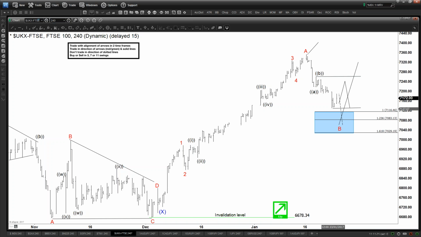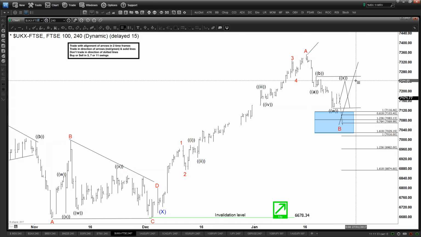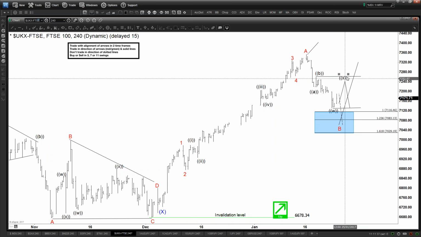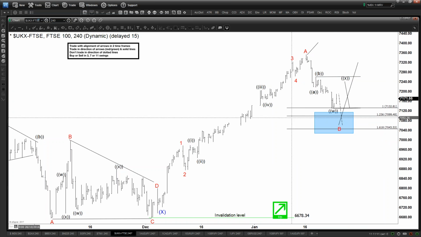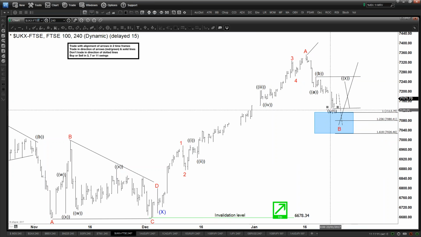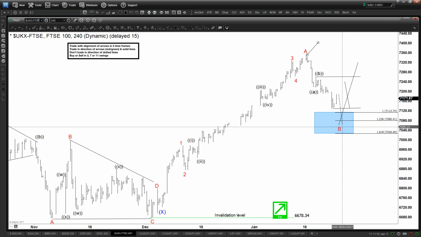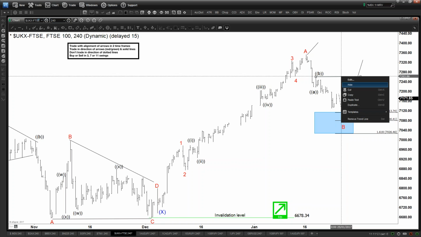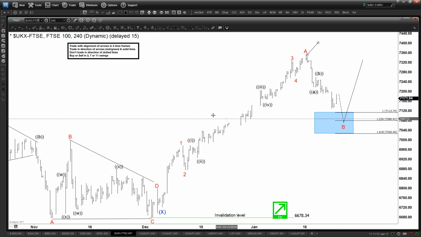In that case, this can become your W here. This can become your X, and then you will have to work out the new set of equal legs on the downside to buy, okay? So then it will be shifted lower towards 70.16 area, or it will depend on wherever it ends. But as of right now, if it drops from current levels, we can still treat it as part of the same cycle from the peak of the red A, and we would be looking to buy here in this equal legs area, and from here it can make new highs or bounce in 3 waves at least. But this is a buying area in the FTSE.